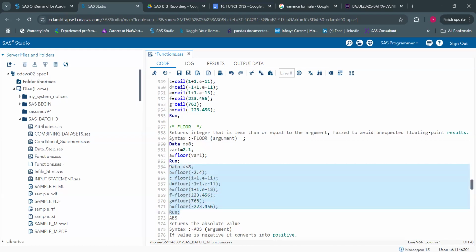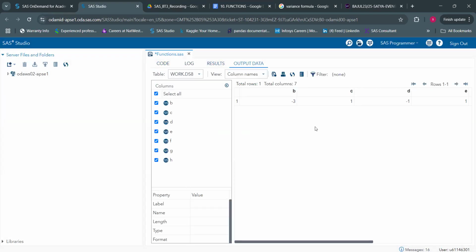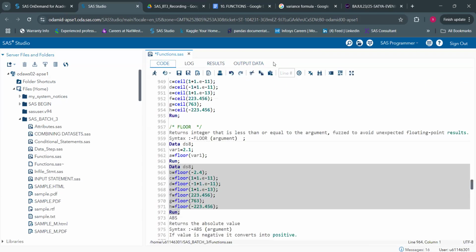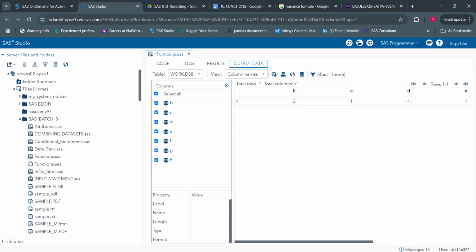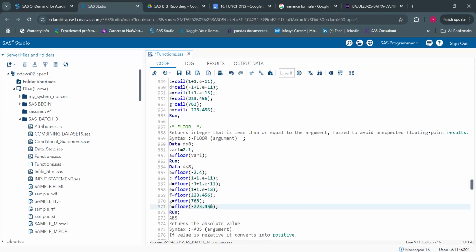Yes, minus 3 here, and again 1, minus 1, 1, 223, 763, and 224, as expected. Got it, ma'am? That is the use of floor.